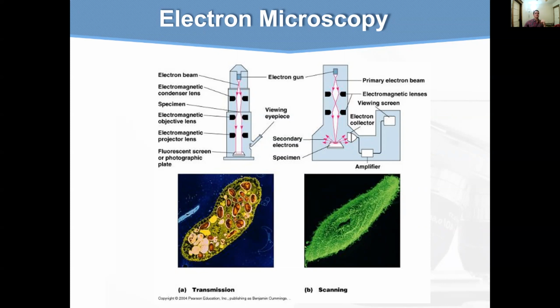They both involve sending a stream of electrons at the specimen and either detecting the electrons that pass through, that would be transmission, or bounce off, that would be scanning. For the transmission, here you can see the example, see how you can see inside, and that's because it uses very, very thin slices to see the internal structures. But importantly, you get no 3D information from this. So with transmission, you can see inside, but you get no idea of the actual 3D shape or structures. With the scanning, you can't see inside because it's just bouncing off the microbe, but you can get an idea of the 3D shape and structure.